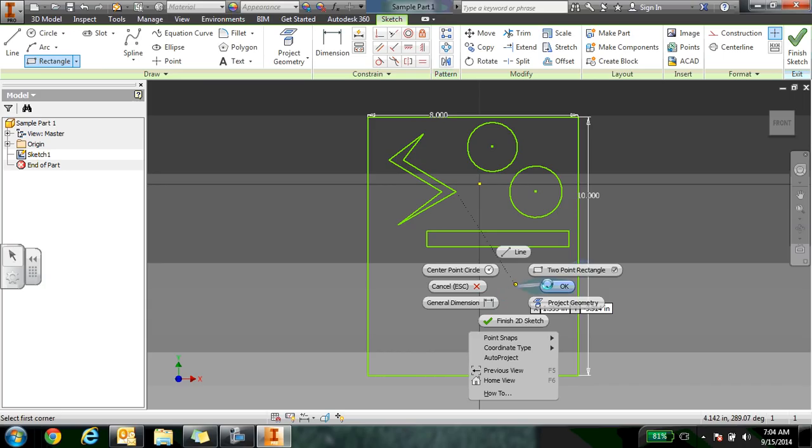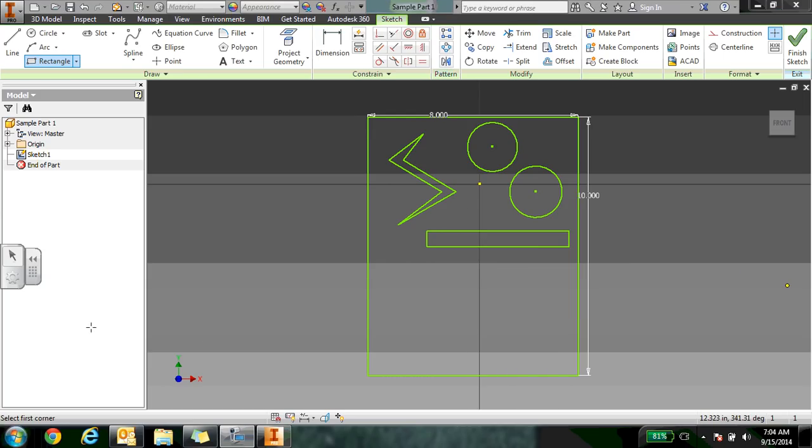My computer's thinking. If your computer ever starts thinking, don't click anything. Just be patient. Let it think. All right, so my computer's done thinking. Right now, I'm just practicing using some of these tools, so we aren't really making anything super awesome. You guys will get to your projects in a couple days, and they will be awesome. Right now, we're just learning how to use some of these tools.